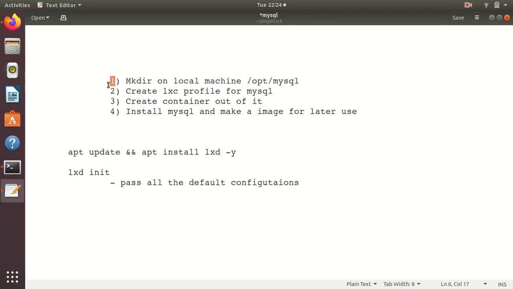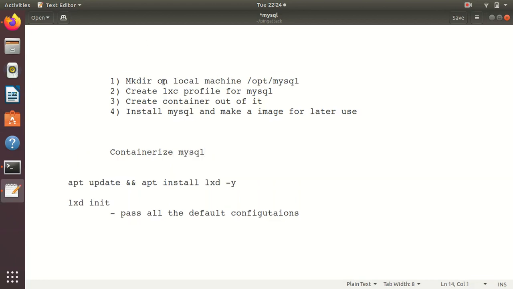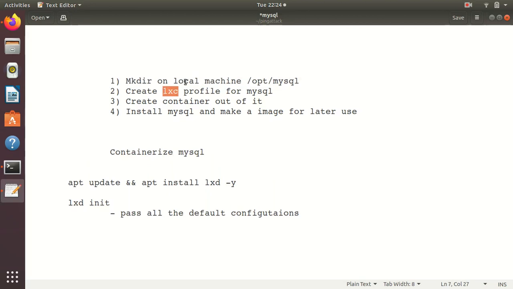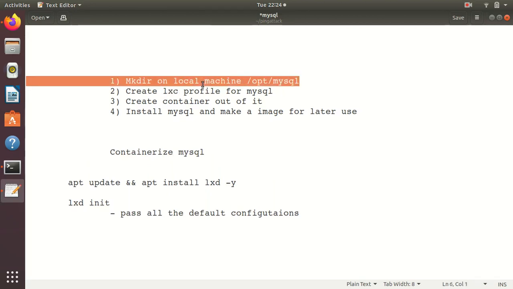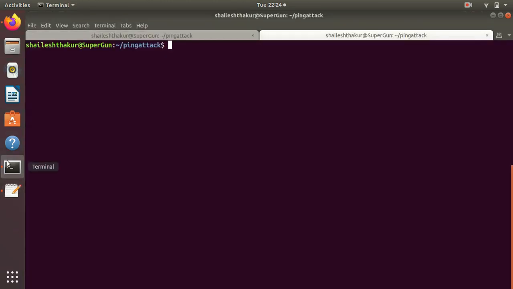For that, let's focus on what we are going to do today. We are going to containerize MySQL, and we want to loosely couple the data and the container. To loosely couple, we are going to make a directory on the host machine that maps to a directory inside a container.